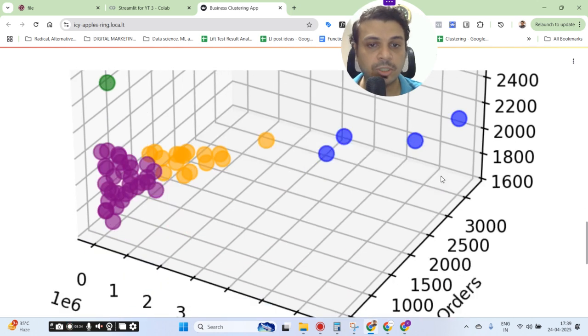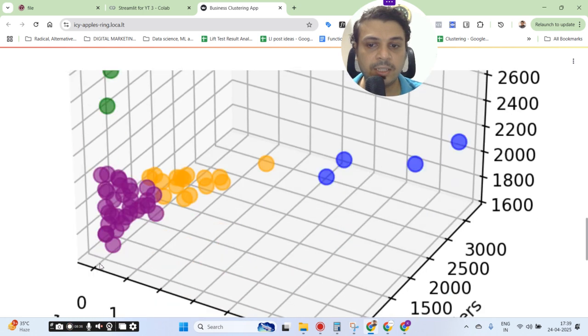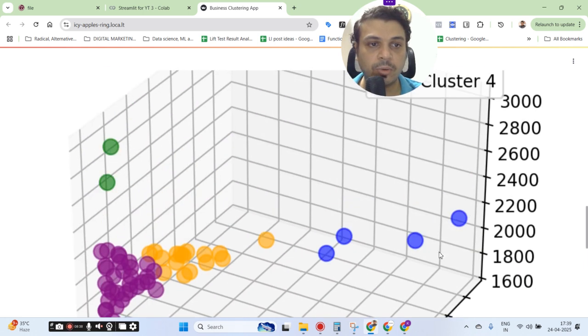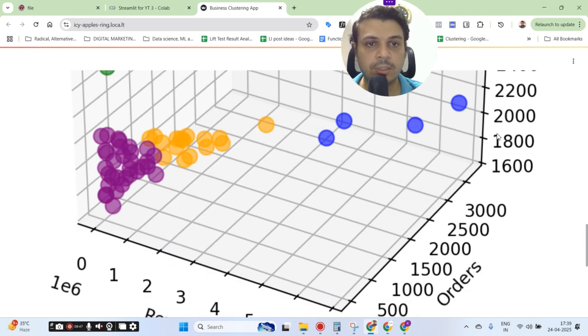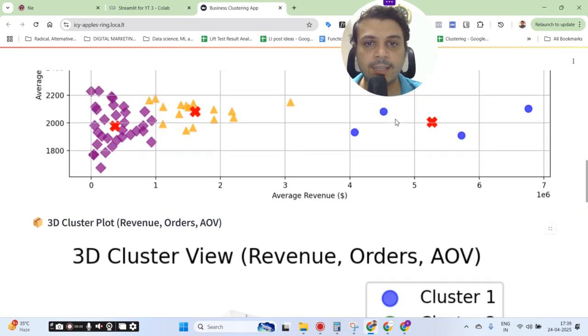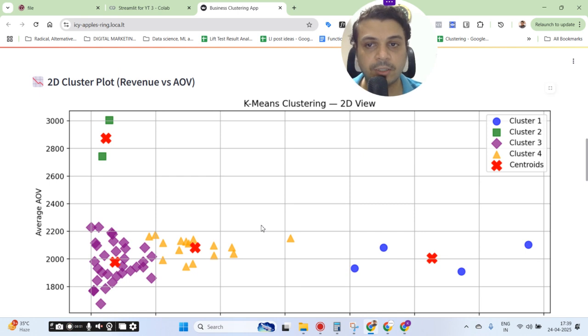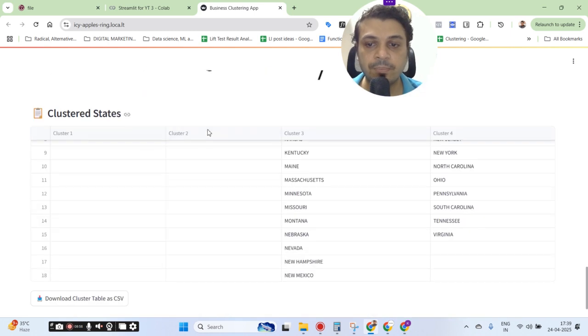There are some states which are pretty decent in terms of revenue and orders, but not as high on the AOV. You'll see that across the board, there are not too many which are of high AOV. So that's not unusual. In this case, there's pretty much a flat AOV across the brand.